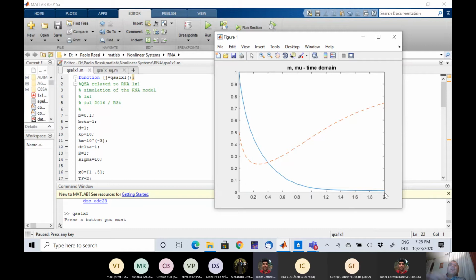Now, I have one question. Can we conclude that the values of x1 and x2 stabilize, that they will go to a certain equilibrium point? What do you think? Will they be attracted by some constant values? Can we conclude from this picture that the two values will be attracted to some steady state values? So after a while, they will basically be constant. What do you think, if we just look at this plot?